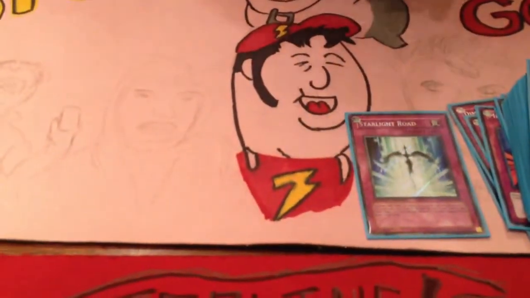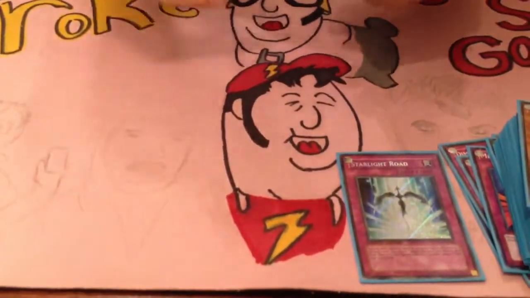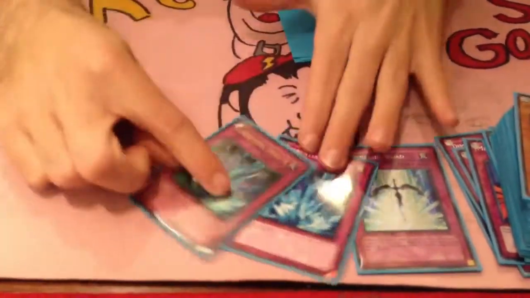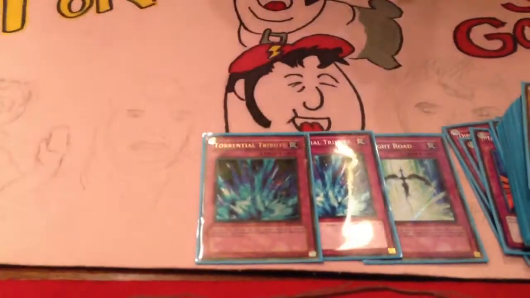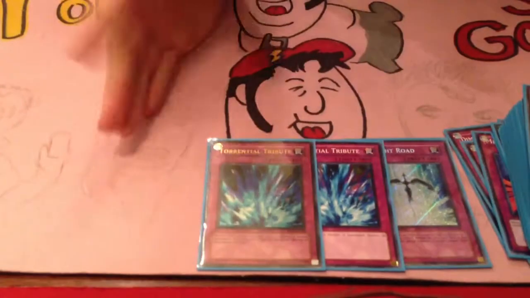Tons of things are going to be blowing up more than 1 card this format, with Black Rose Dragons, the 2 Torrentials, and then cards like Dark Hole, Heavy Storm, all the likes. So I run 2 Torrential Tribute, testing it out. I mean, it may not work, but it sounds really good on paper.